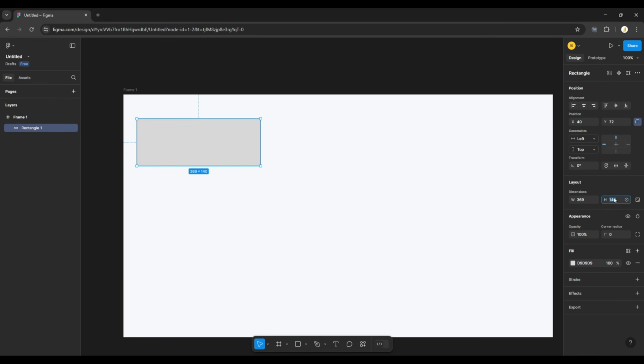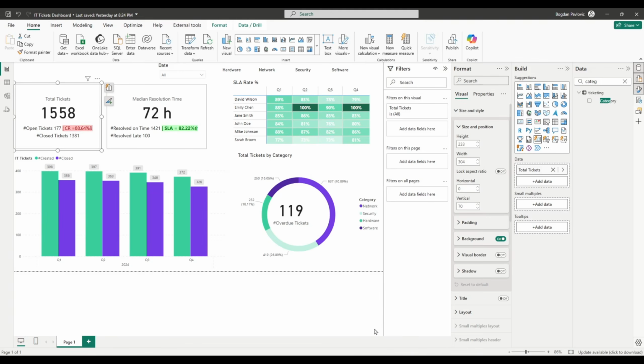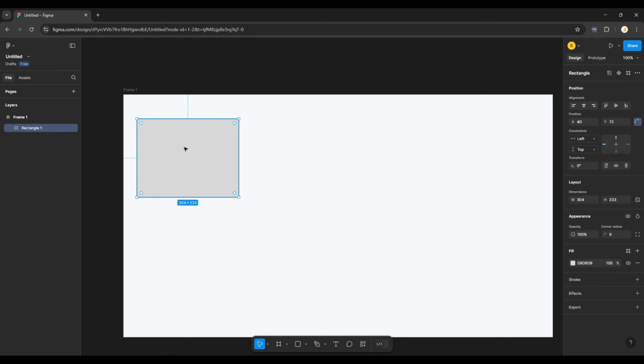Height is 233 and width is 304. Let me check. Yes, width is 304. Okay, that's good.